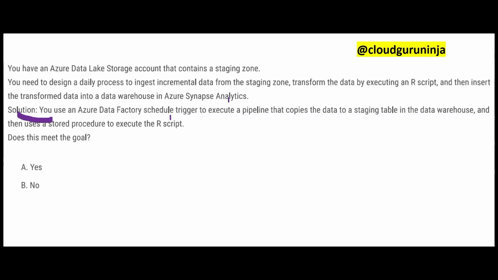So here they are saying that I will use a Data Factory schedule trigger. I will execute the pipeline. And what will the pipeline do? It copies the data to a staging table in the warehouse, and then it will use a stored procedure to execute the R script. That means this answer is hallucinated.